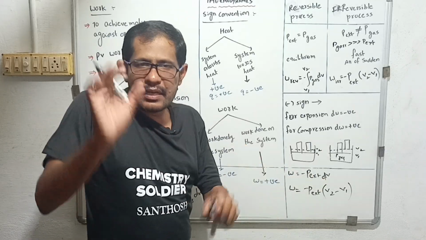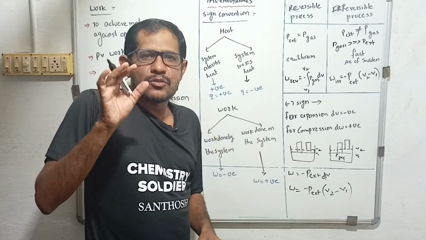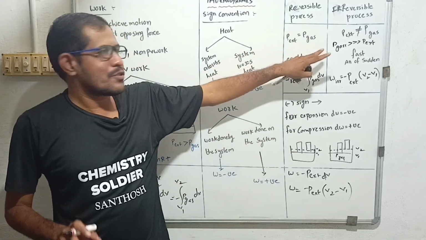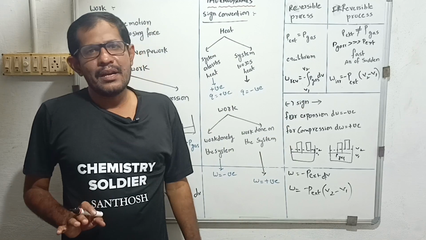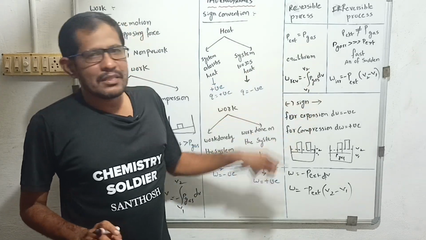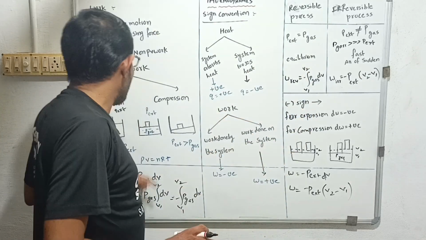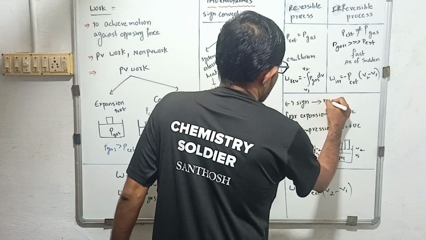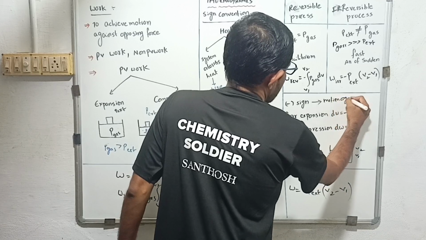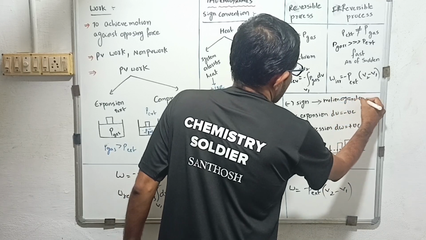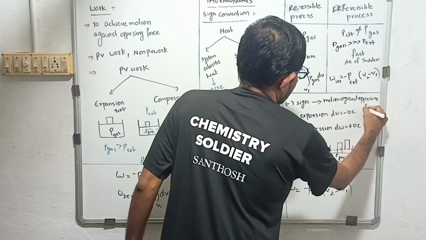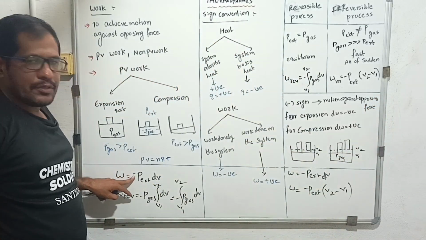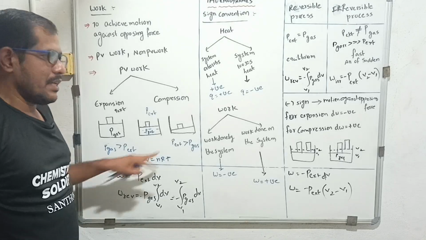So in a sudden change, the change happens in one step, so dV we can write as V2 minus V1. I think now you understood the difference between the reversible and irreversible process. The minus sign for work, why are we giving it? Work is the motion against the opposing force. That's why we give a negative sign to work in the equation.